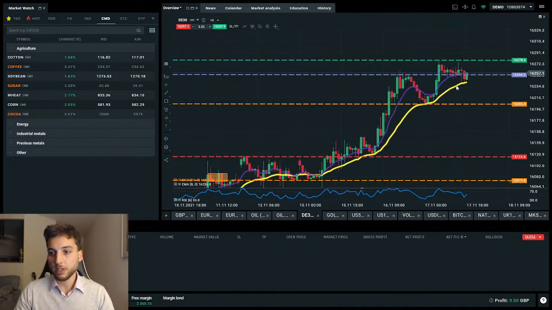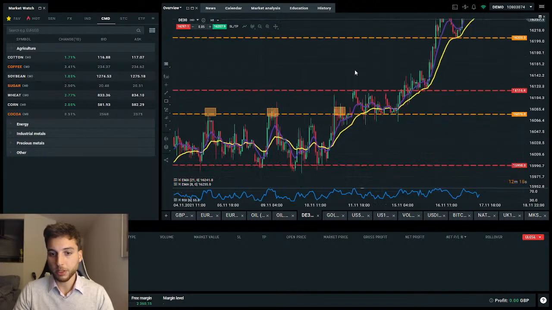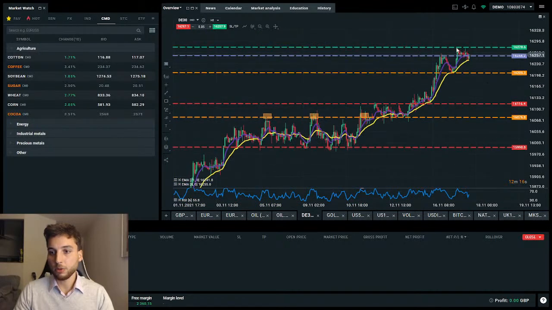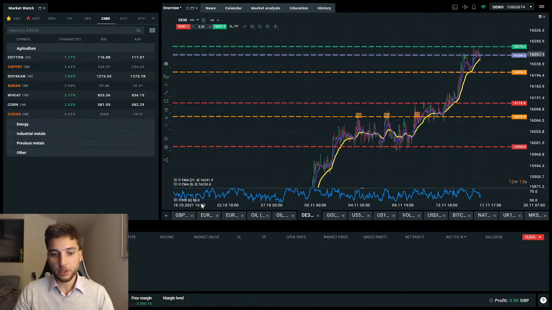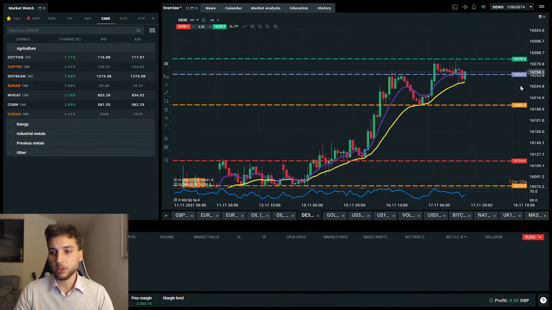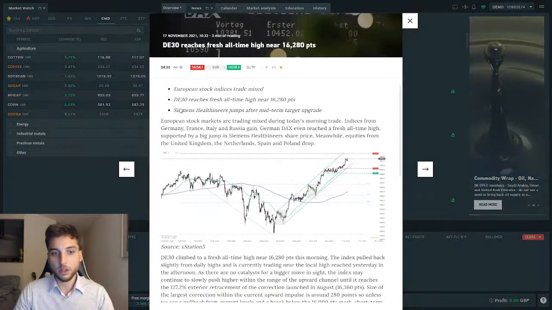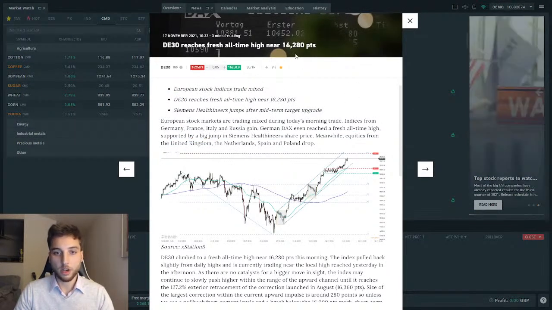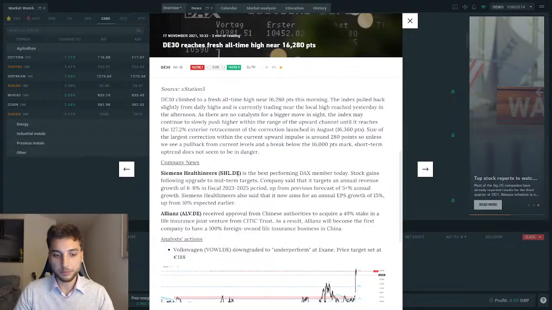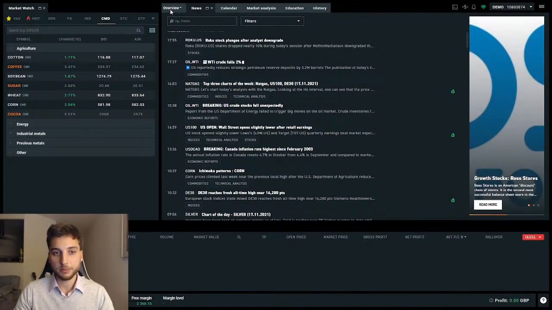So at the moment, testing 3 indicators and an all-time high after an upward move. As you can see, a significant upward move. With an RSI of around 55, we are seeing a very interesting technical situation at the moment. If we go and take a look at the news section, we can see here that we touched on it today in the article on the DAX reaching an all-time high, and we saw some company news as well, which was mixed.